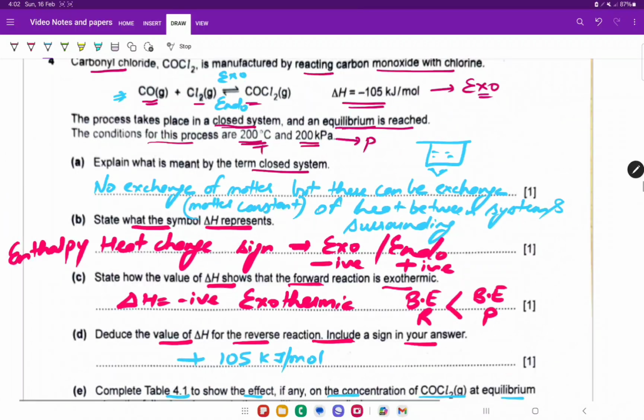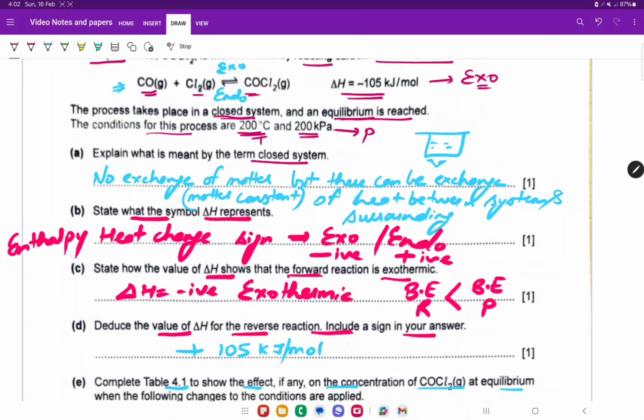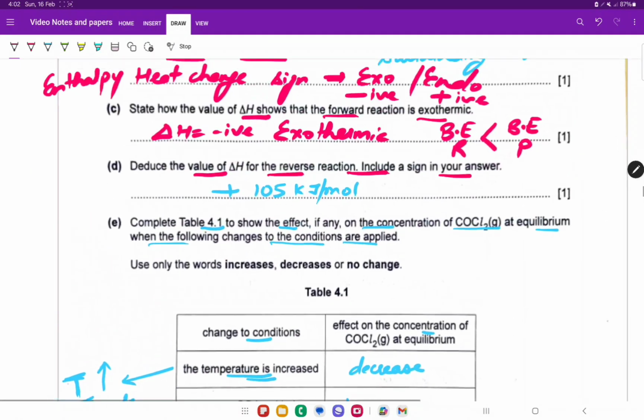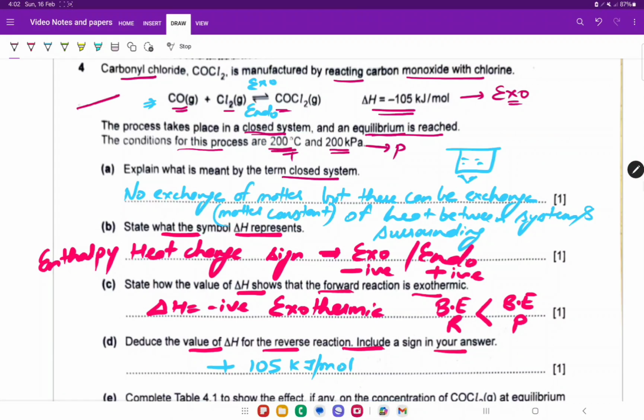The pressure is increased. Whenever a reaction is gaseous, only then will pressure have an effect. All the reactants and products are gaseous. If I look at this reaction, there are 2 moles of reactant gases and 1 mole on the product side. 1 plus 1, 2 moles of gases here, and here it is 1 mole. When gases are fewer, pressure is low on this side and pressure is high on the other side.